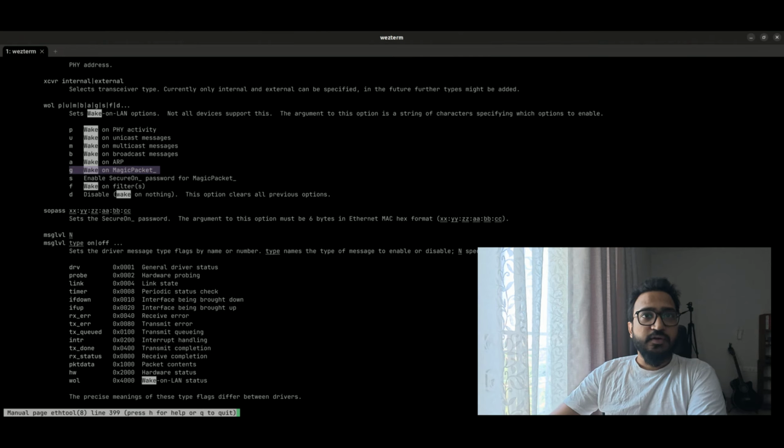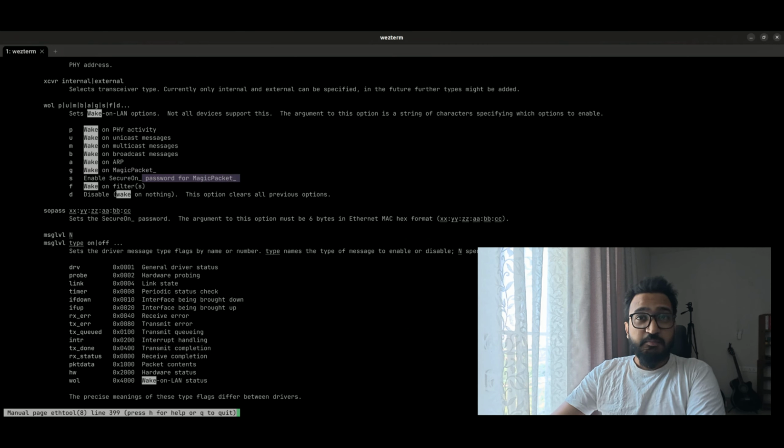But what you instead want is to turn it on. So, Wake on magic packet. A magic packet is essentially a specific way of writing a packet and then sending it off to the network, and that's what turns it on. You can go into networking details online if you want.